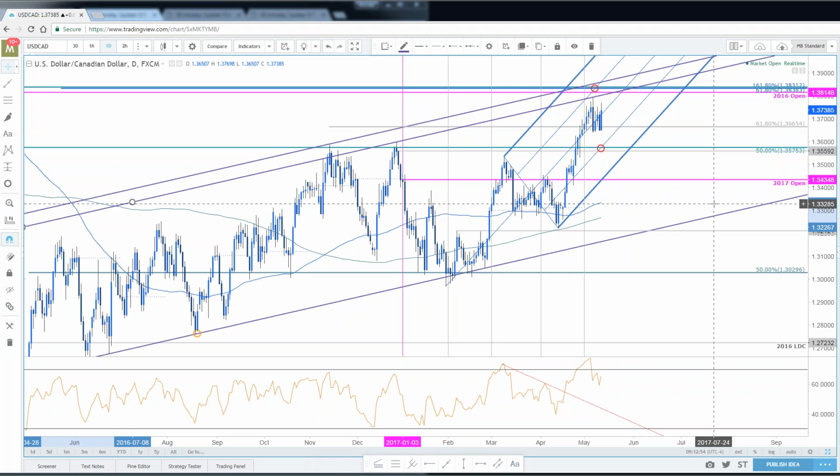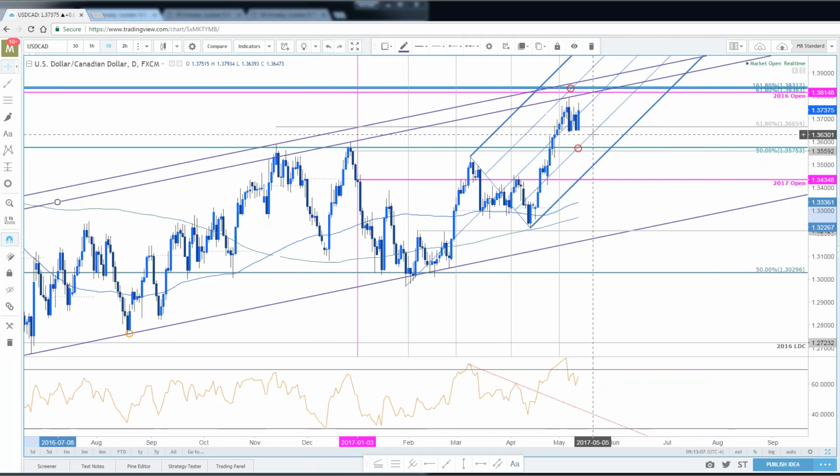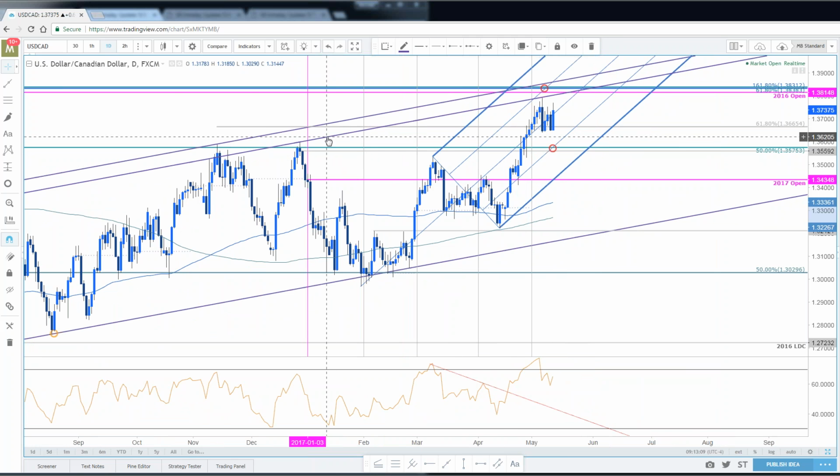So all you've done is chop within the confines of that singular daily range. I don't think we can make any strong assumptions from here, guys. I think we need to wait for this singular candle range to close, what we did on the 5th, because it was a rejection of clear slope resistance at the highs of the year.